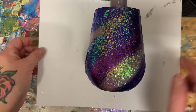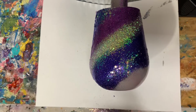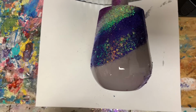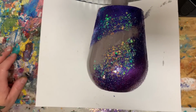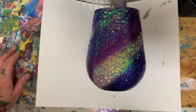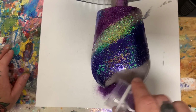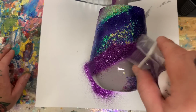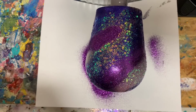So I want to get some of this Purple Passion and some of this Unicorn Tears in here. I have a little bit of space left. So I'm going to go with Purple Passion first to split up the two chunkies. And then I'll hit it with the Unicorn Tears. I'm actually going to leave the bottom as is. And I'm trying to save a little spot for those Unicorn Tears. Perfect.